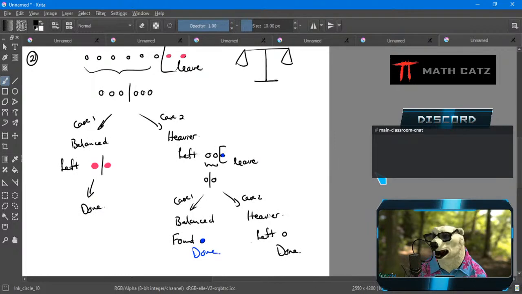The point is it can be done, but I'm so quick to think I have to put all the marbles on. No, no one said I have to put all the marbles on. Yes, that is a basic, straightforward strategy. But if I have an odd number of marbles or I'm limited in how I can use the scale, I need to be a little bit more creative in my strategy. Just hold some back, weigh the others. And regardless of what happens, I still get information that leads me to the heavy marble.